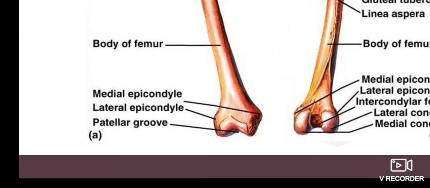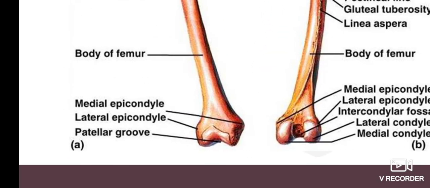Now, we will see the lower part of the femur. Lower part consists of large projections. One is present medially, other is present laterally. And these projections are called the condyles. In the lower part, we could see a supracondylar line here and here. Since the condyles are present here, these lines are called supracondylar lines. Medial supracondylar, lateral supracondylar. These are called condyles. Medial condyle, lateral condyle.